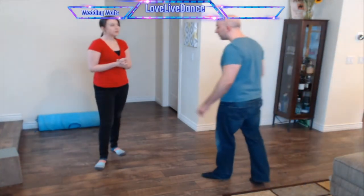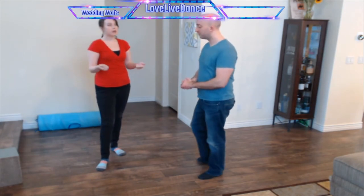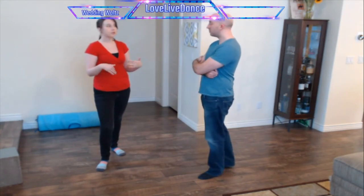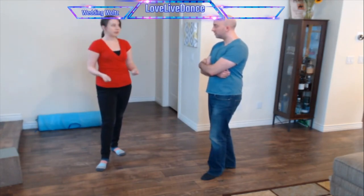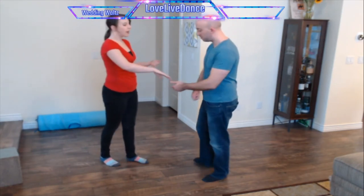So let me switch back to our dance cam, and I'm going to bring that back. Okay. So with the sweetheart cuddle, there are a couple of different ways to get into it. I'm going to use an arm slide to get to it. You could certainly do this from an underarm turn. The big thing is, in order for it to be comfortable for both partners, you want to get from the swing hold that we've been in so far down to a two-hand hold.